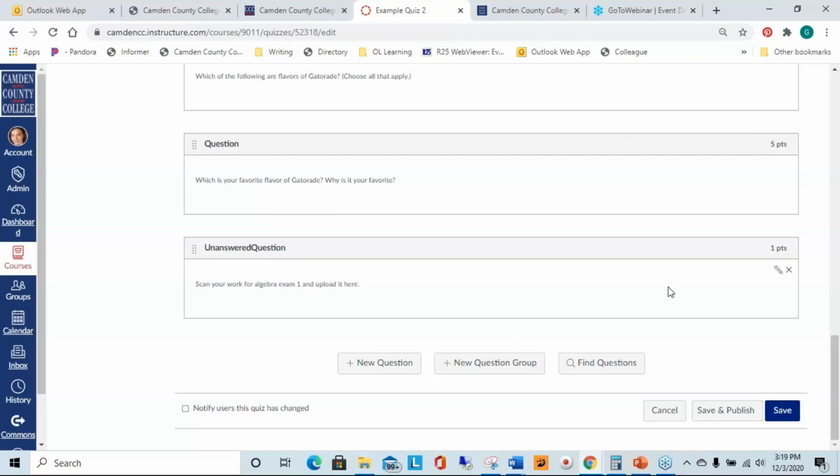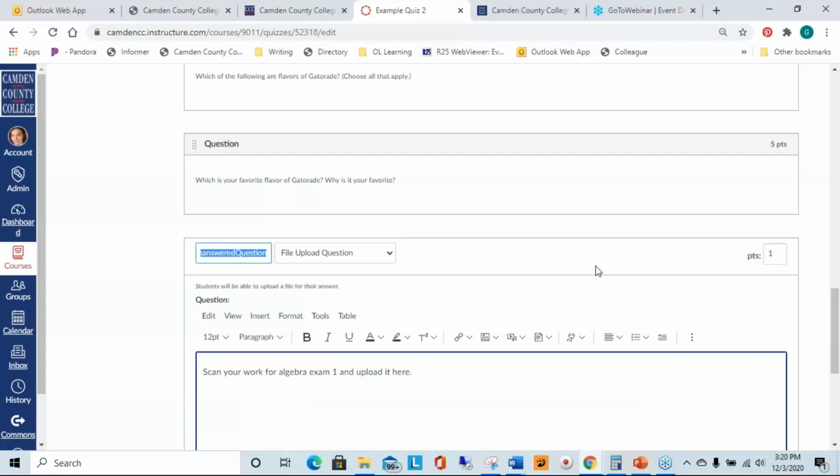And then this last one is an example of a file upload question. A lot of math instructors will use this as a way to have students show their work. You can have the students upload a file.